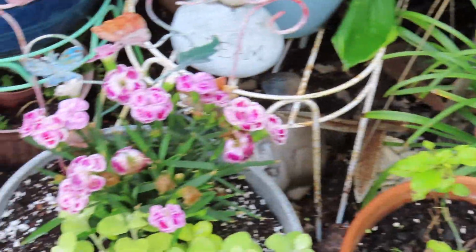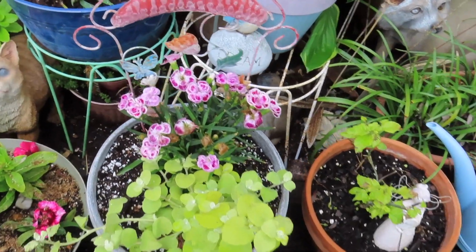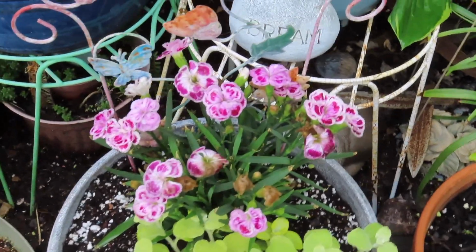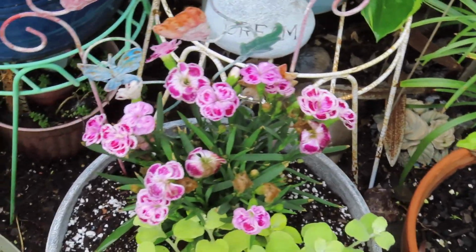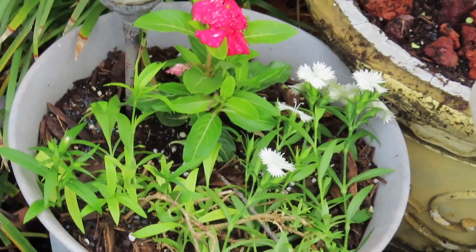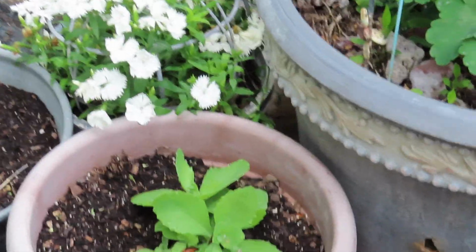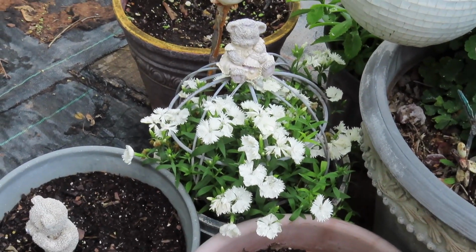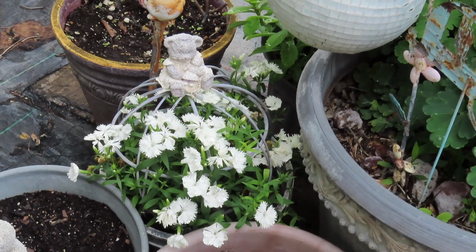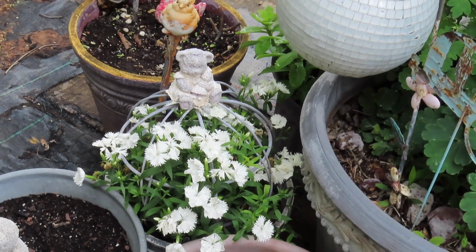And I also did this little pot, and this dianthus came from the sale at Sutherland's. It's so pretty, and it's a perennial dianthus. I hope it'll come back in that little pot too. They do for me sometimes. This little white one came back, and while everything around it is not looking so good right now in empty pots, but look at this one. Isn't that pretty? Just a little white dianthus, and it came back and filled out and just looks great.